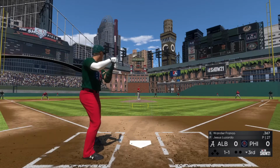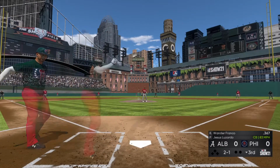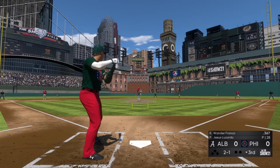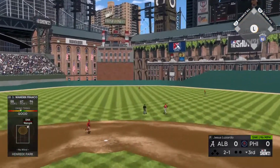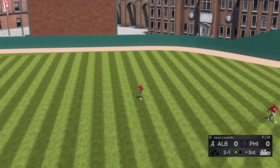He has the ability to get ground balls when he needs them, potential double play situations, or to get that jam job with no one on base, that tapper right back to the pitcher. One of the toughest pitches to hit in the game. High in the air out to center field. Buxton is there, and he has it for the first out.